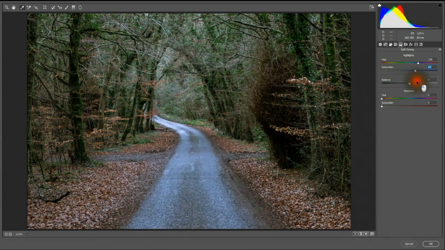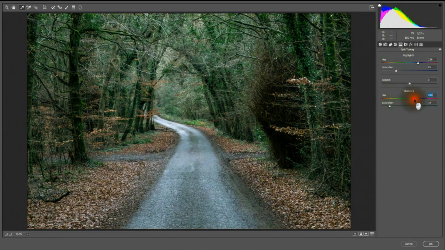So we're adding a little bit of coldness there to the highlights. I could balance that, or I could offset that by adding a little bit of yellow then to the shadows. So yellow and blue, they would be complementary somewhat as well. And again, if I increase the intensity there, you can see now I've added a bit of tone to the image. A bit of yellow and blue there.